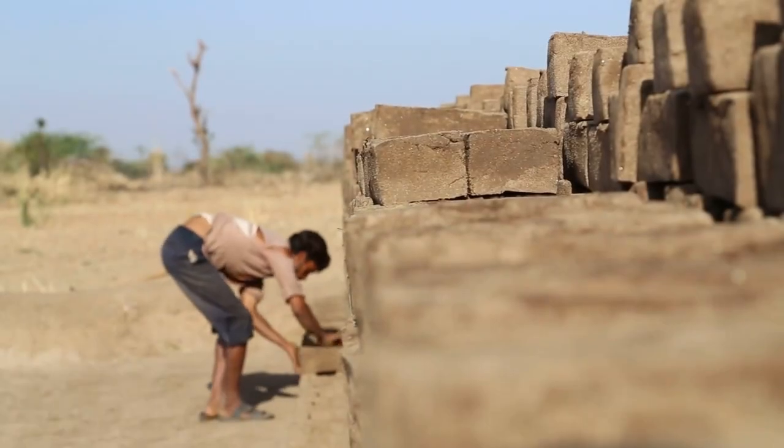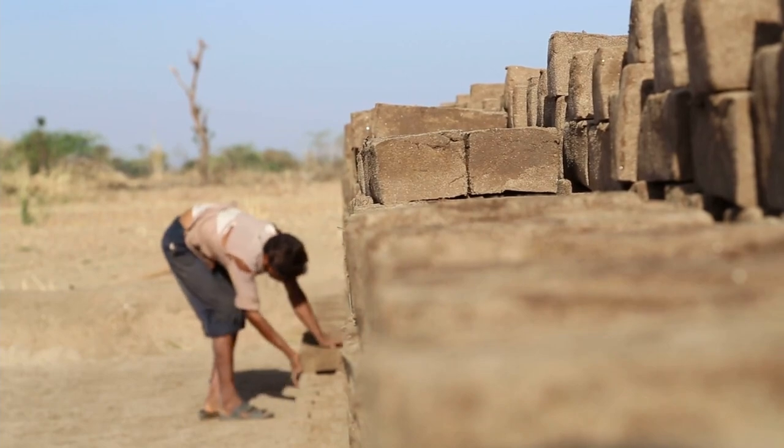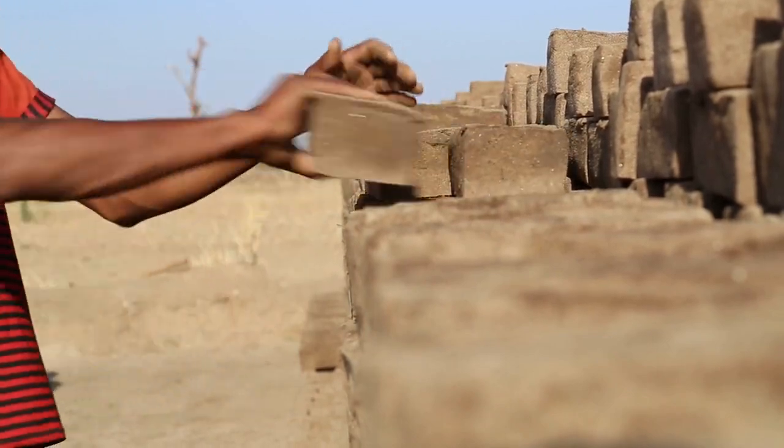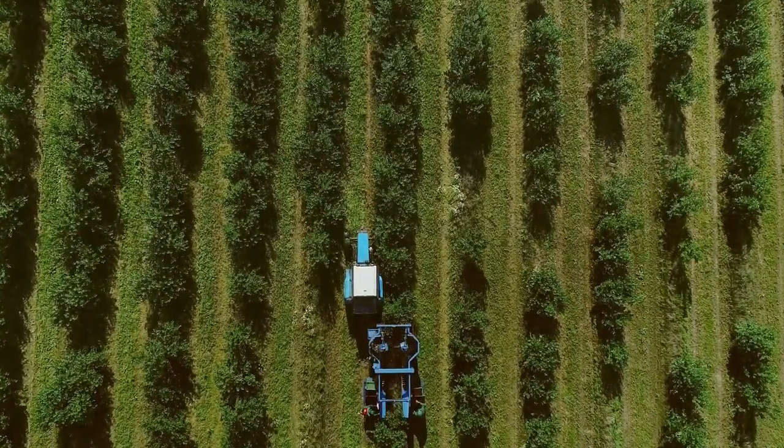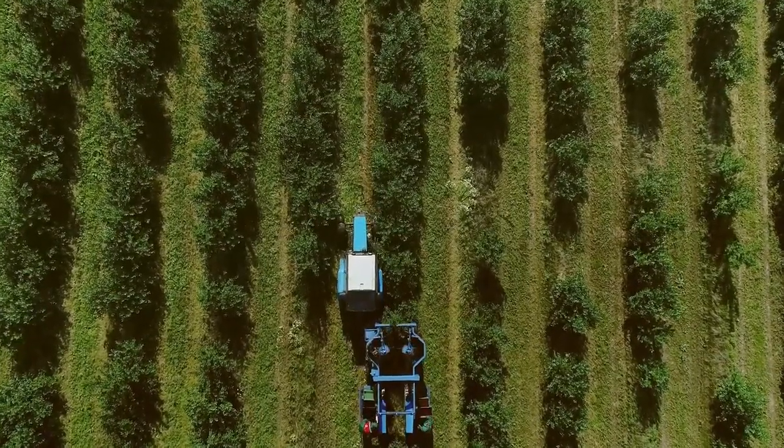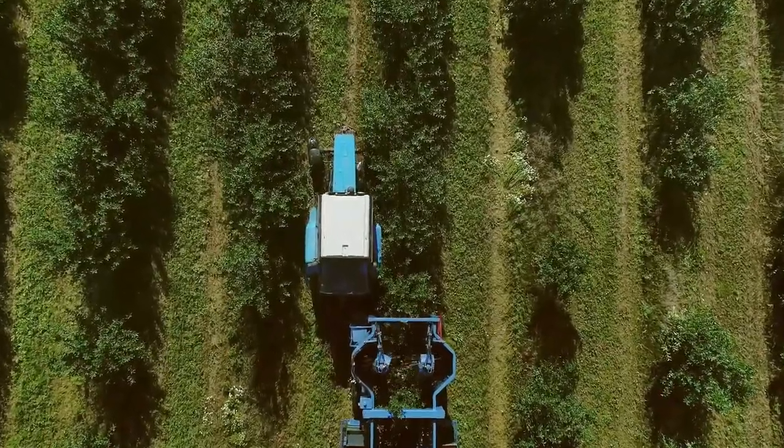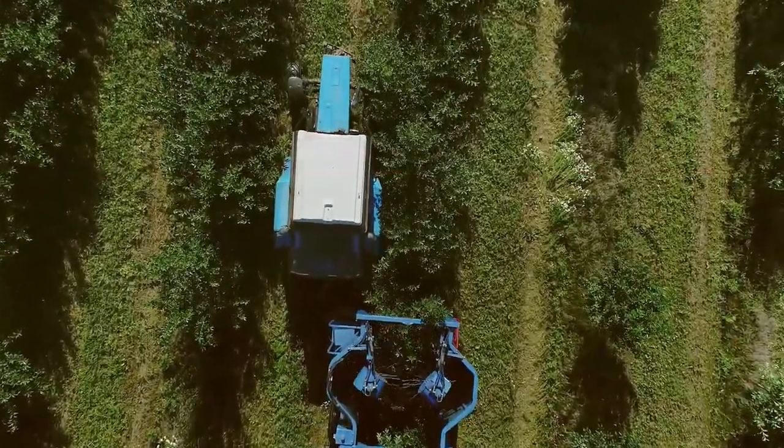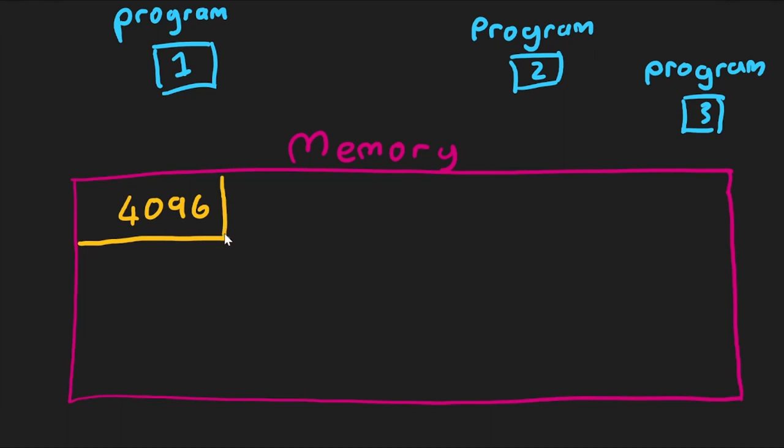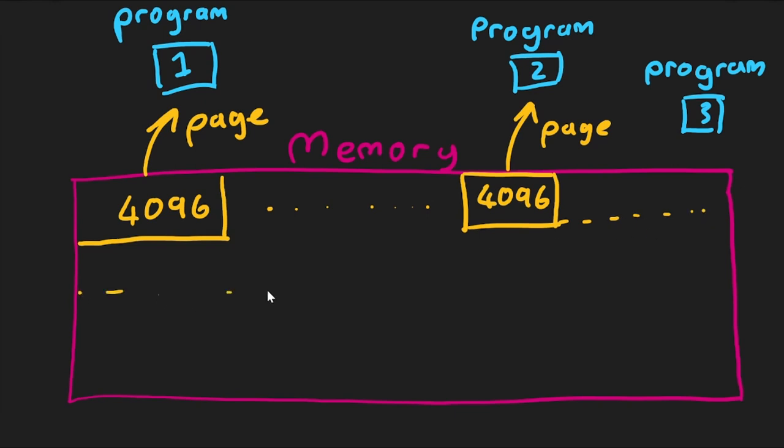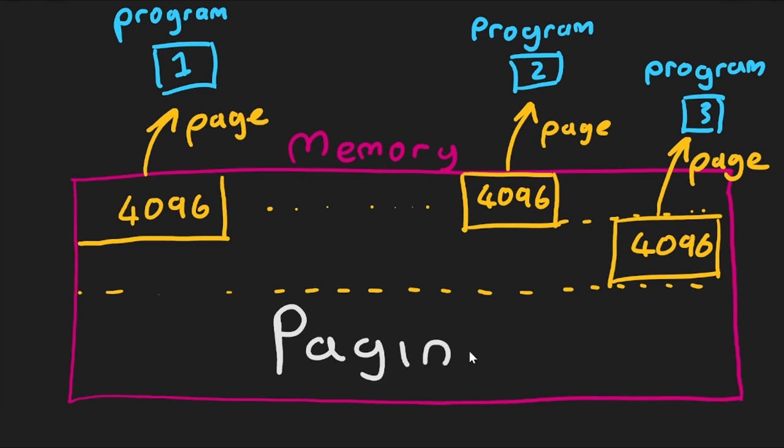Second, it's much easier to request these blocks because they're all of the same or similar size. The computing machine knows and can place and more efficiently store data in RAM and cause fewer fragmentations when doing so. This process of breaking memory into physical chunks and providing these chunks to the program is called memory paging and each one of these chunks is called a memory page.